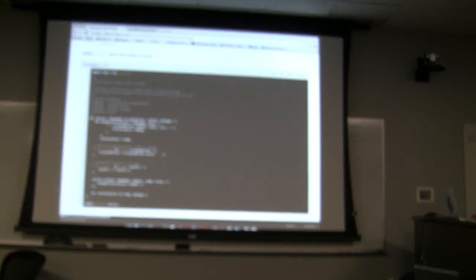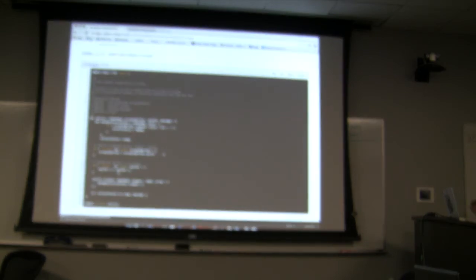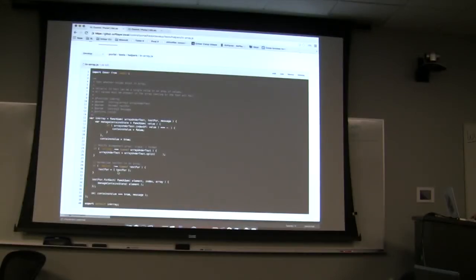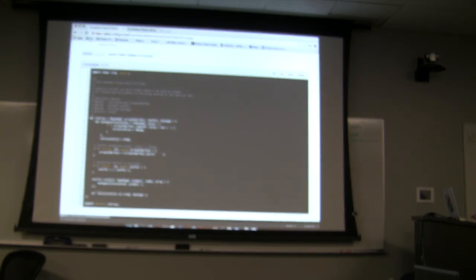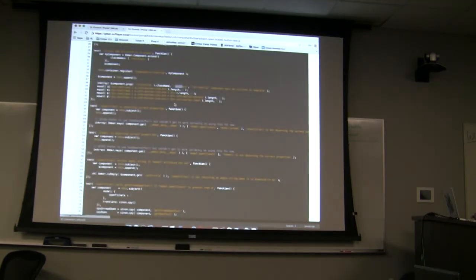So I've done some normalization in here. And then if it's not an object, then I make it an array. So anyway, I'm just doing a bunch of normalization so I can then do some comparison. And then I'm going to go through each one of those, and I'm going to manage the contain state. And then I'm going to say, okay, when I've tested all of this, I'm either false or I'm true. I'm going to okay it. And I'm going to save my message that was passed in over here. So this is the message that gets thrown.